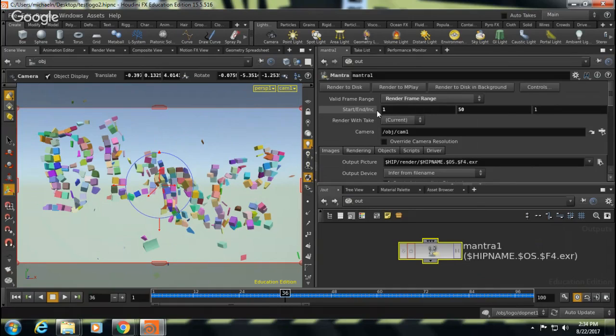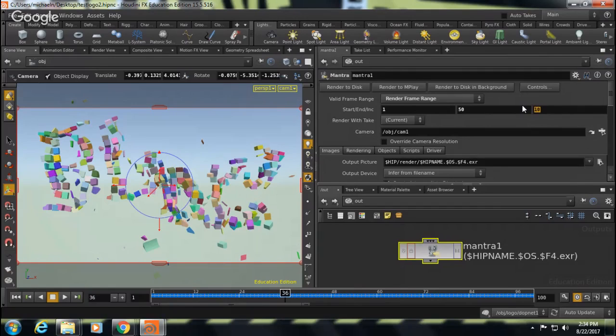So this means render a frame range from 1 until frame 50. And then this one is a step. Do you want to render every frame? Leave it at 1 if you want to render every frame. If you want to render frame 1 and then skip to frame 3, then you put 2. If you want to render every 10 frames, you can hit this.